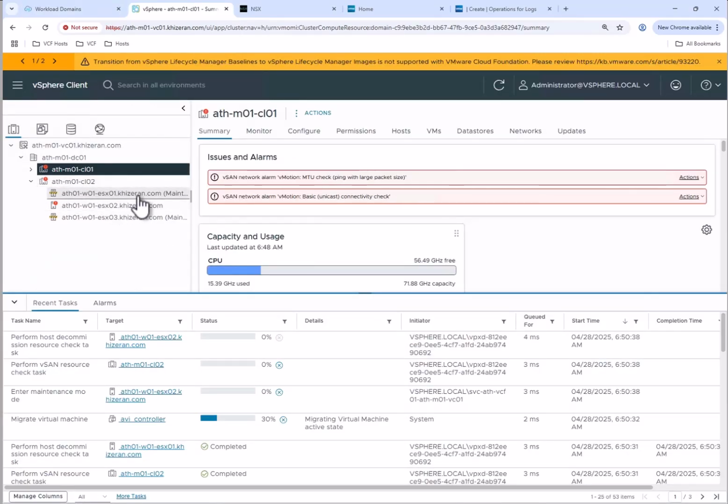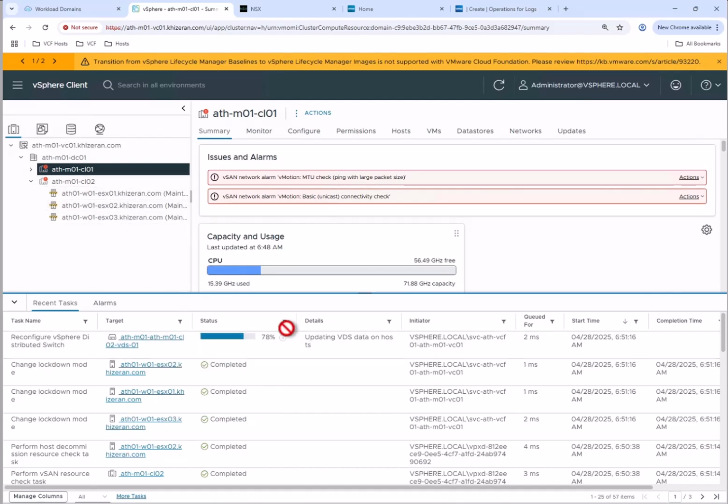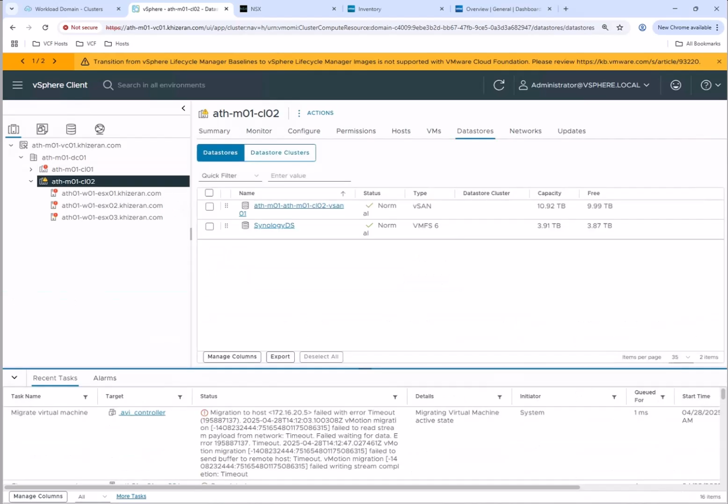Checking in on vSphere real quick, we can see that a cluster has been created, 3 hosts have been put in, and it is going through the configuration of these hosts. We can see here our vSAN data store is created, and these hosts came in already with an iSCSI software adapter, and I had my Synology data store mounted on these previously. So you can see that I can still do that and still have vSAN.